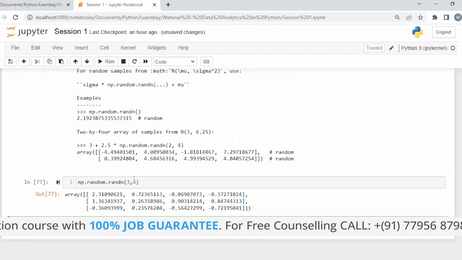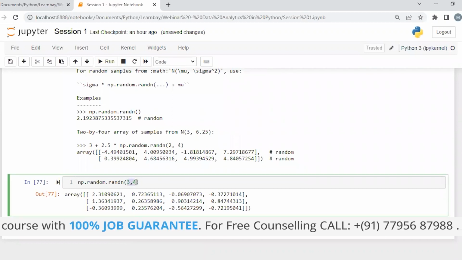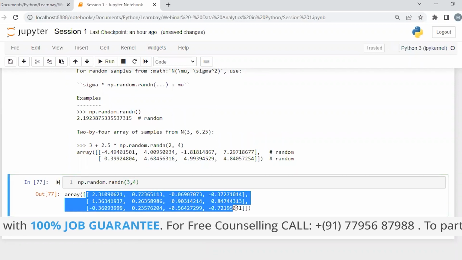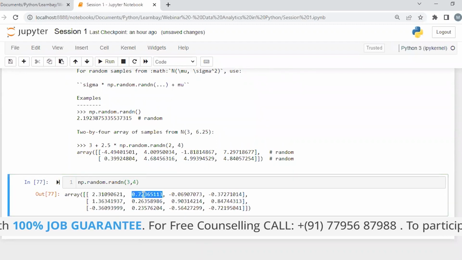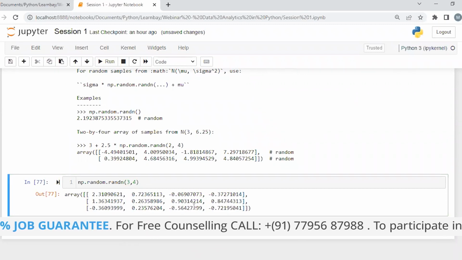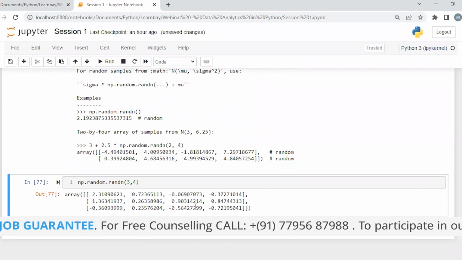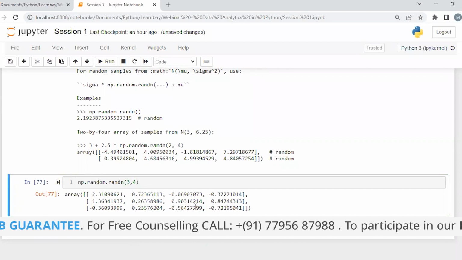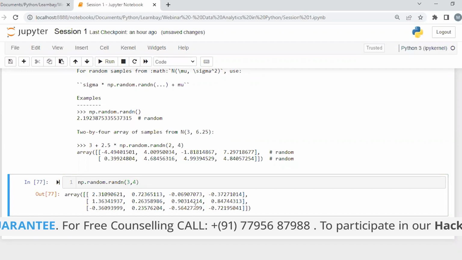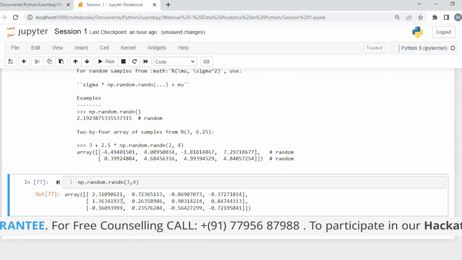There's a difference; you can directly give 3, 4 like that, not in a tuple. Okay? So it gives you a 2D array with shape 3, 4 with random elements here. So this is how you can also create an ND array with random values assigned to it.